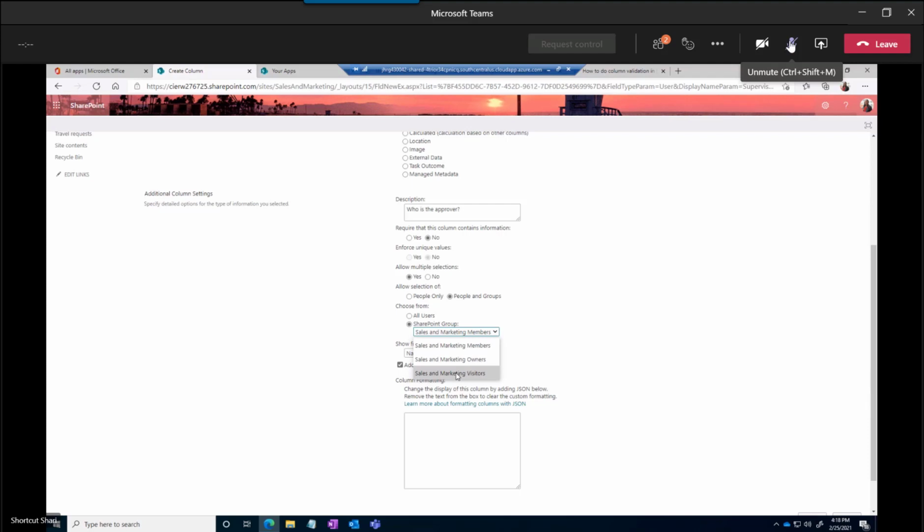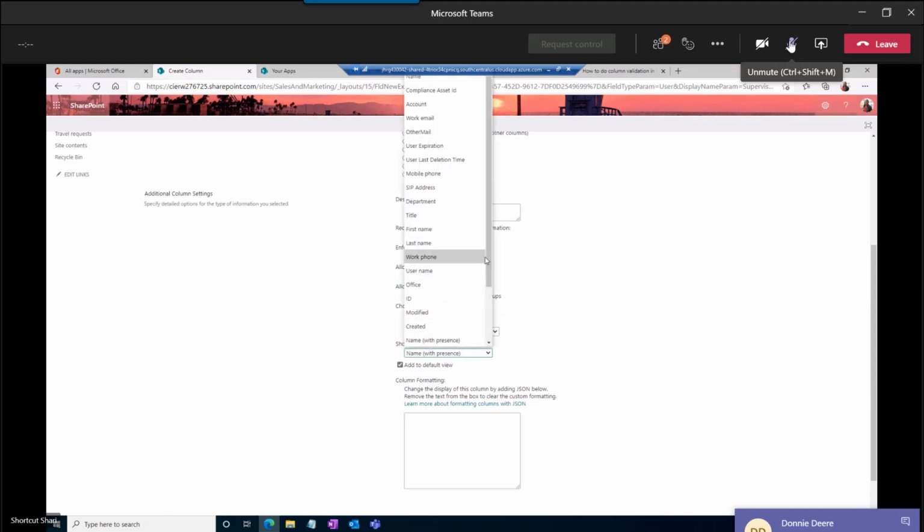Another reason to do this is if somebody leaves that job and somebody else replaces them, and you have this tied to a specific person, that can cause some problems. There are great ways of creating SharePoint groups that allow you to dynamically select from that. I can say only people, or a specific person, or I can say people and groups, and let them select a group of people, and then put the members that would be approving or viewing that item in that group.